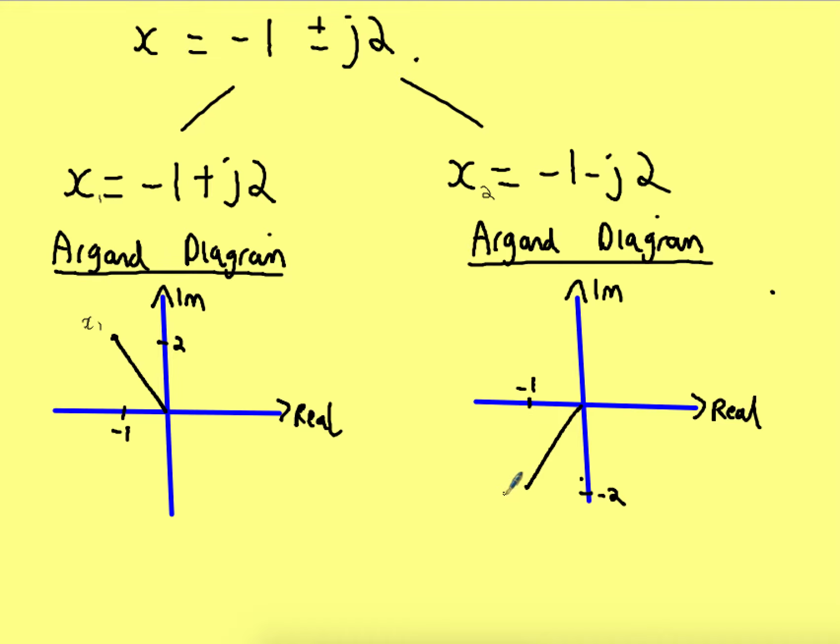That means this is my complex number here, x2. So remember, this bit here tells you how far along the way it is, or how real the number is, and the j part tells you how imaginary the number is. Okay, so that's how you find a complex number, or how you would solve an equation that would give you a complex number as an answer.